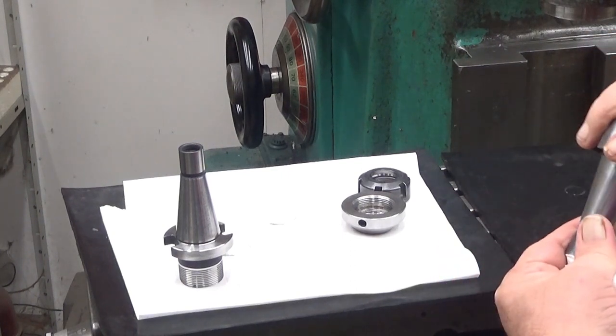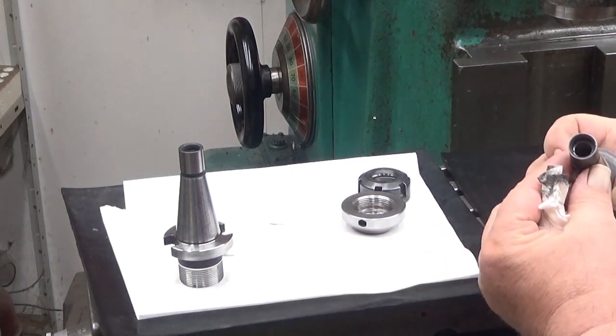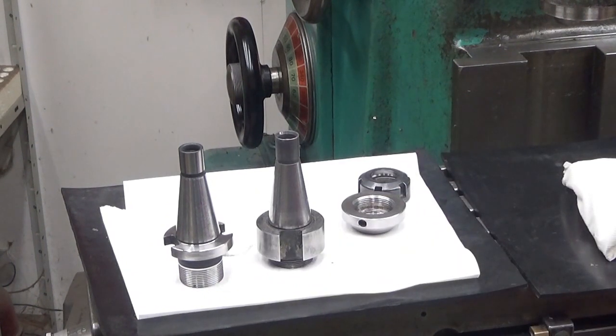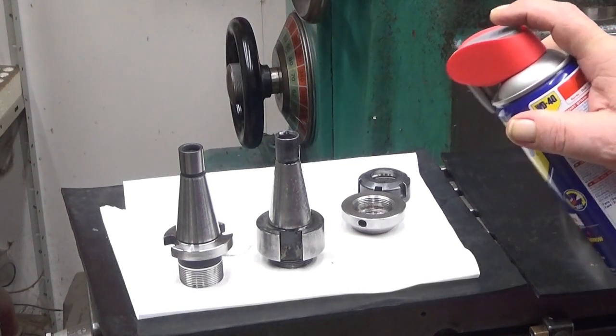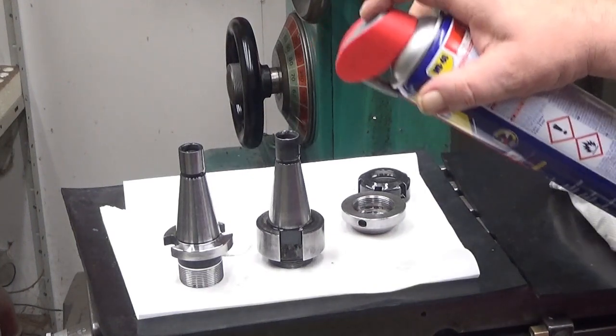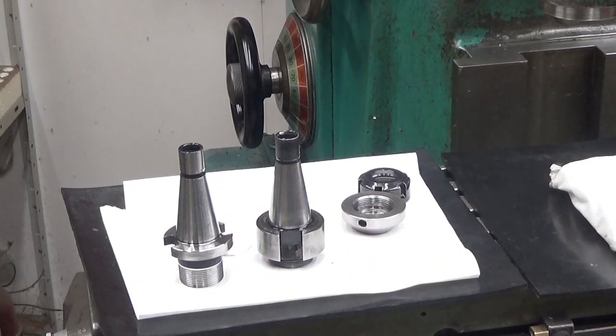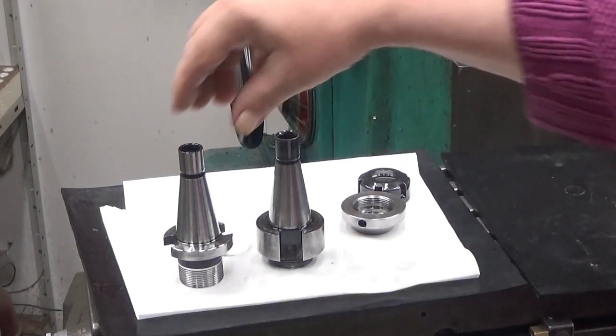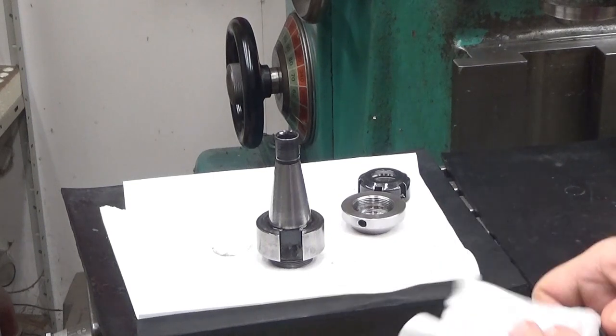Let's see if I can... Yeah, okay. And then a little bit of WD-40, because they are now quite totally without any oil. They might start rusting quite rapidly, actually. So, now let's wipe the excess. Let's find a clean surface in this one. Wipe the excess away. This is slippery.